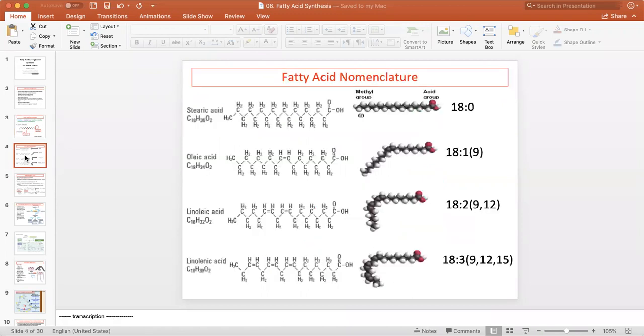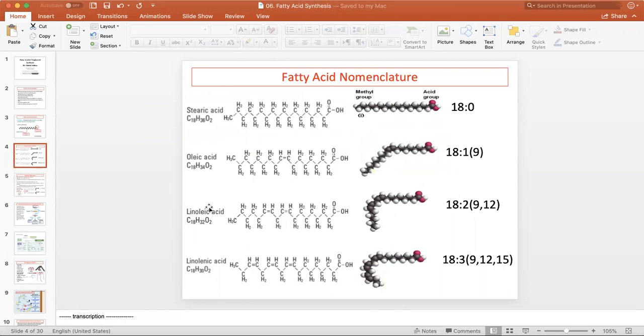Let's move on to discuss more examples of fatty acids. We have stearic acid. This is 18:0. Again, 18 indicates the number of carbons, and 0 indicates the number of double bonds, so there are no double bonds here. Oleic acid is 18:1. So 18 is the number of carbons here, 1, 2, 3, 4, 5, all the way to 18, and 1 indicates the number of double bonds. If you see here, we have one double bond in the center, and this is at carbon number 9. If you count, it is at carbon number 9. As soon as you have a double bond and it becomes unsaturated, the fatty acids are usually not straight, they are usually kinked.